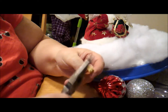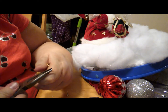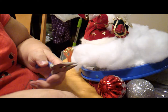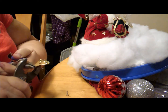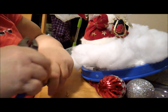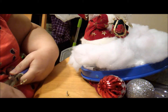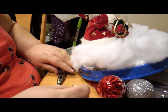So what I have to do is bend this one down straight, and then I'm holding this. There's probably something out there that would make this so much easier, but this is what I have on hand, and this is the way I'm doing it. And then I am just going to bend this piece up, if I can get it to bend up. And of course, because I am taping, I can't get it to bend up. Let me come up this way, and there I go. So then this hook's on the underside.